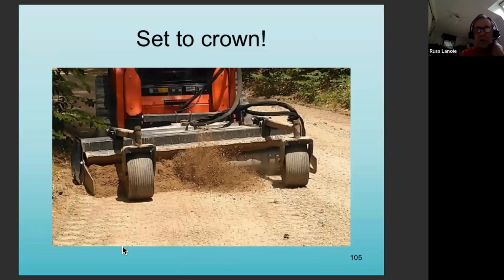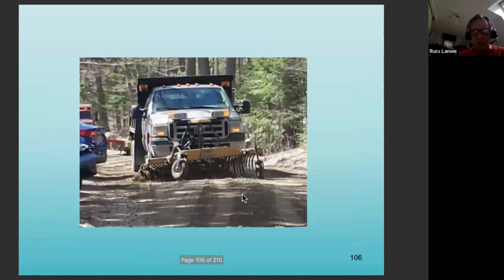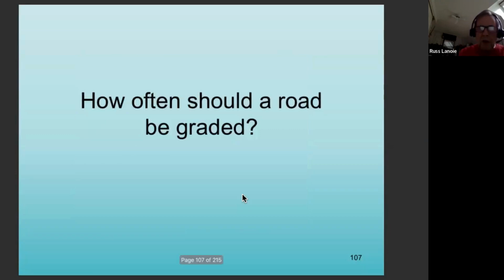This is a fellow who's taken over much of my road work. This spins opposite the direction you're going, so it's loosening this stuff up. But he has set this so you can see it digging in on the left and pulling material to the right. He's building a crown with that. Most of the guys that have these things haven't figured out how to put a crown on, and it ain't complicated. It's pretty easy. You angle it and lift the wheel on this side a little bit more than the other, and you can rebuild a crown. Very popular. Here, my truck is set to crown with the front runner. I designed the front runner so it could affect the crown.